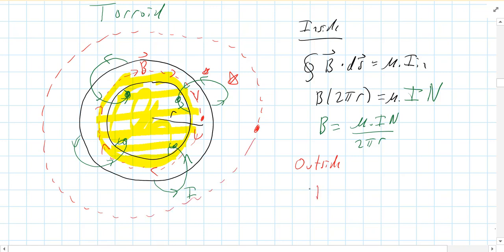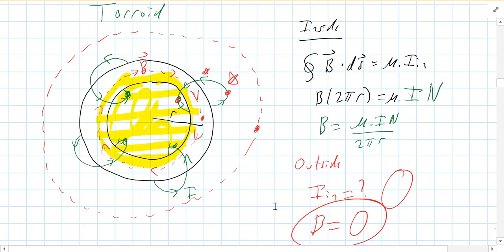And what is I in for that Amperian loop? Okay, well, for every current that comes out of that loop there, it dives back into the loop here. So what's the net current passing through that area? Well, it's 0. So that means the B out there is 0, meaning there's literally 0 magnetic field out here.